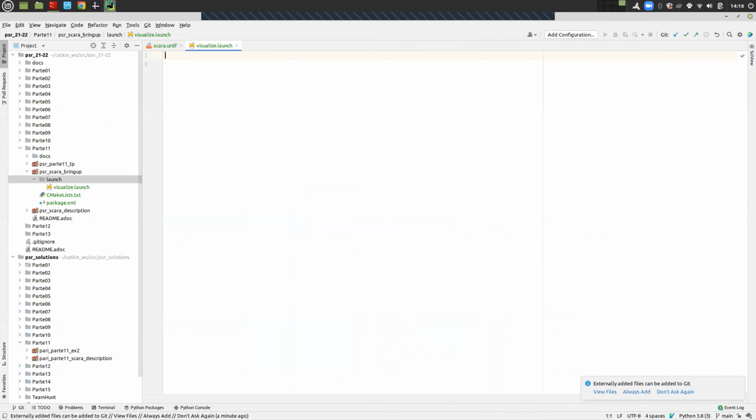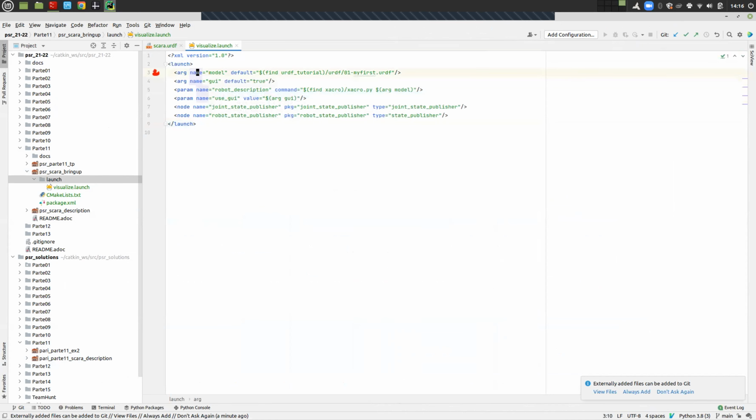Then I will explain. So here I'm going to create a variable called model, which by default is the finding of the URDF, which we know is called SCADA, and is inside the package PSR SCADA description. Okay? So this is my variable model. My variable model will be used there.